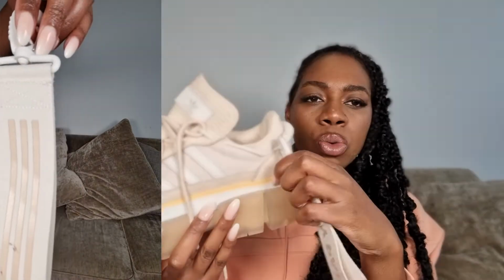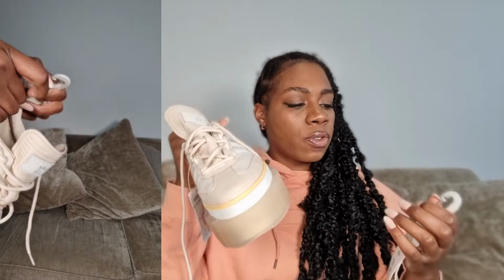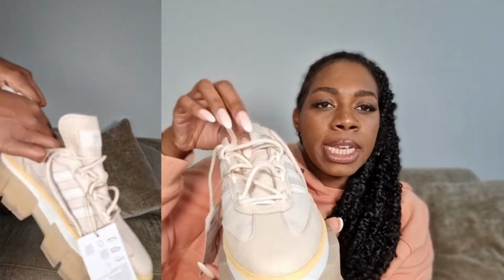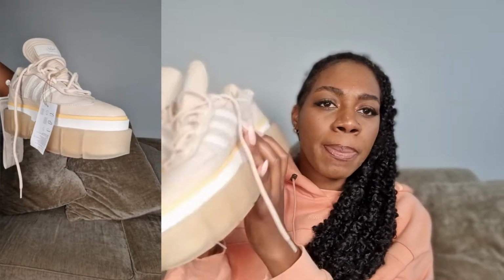It does also come with this strap detail, which is on all of the shoes. I think it's to hang it on your bag so that you don't get dirt inside of your bag, and you can take it off if you don't like it. The top part of the shoe felt really comfortable. This lace up bit, I felt secure in the shoes, although they were really heavy. I didn't feel like my ankles were gonna come out of the back or anything like that.